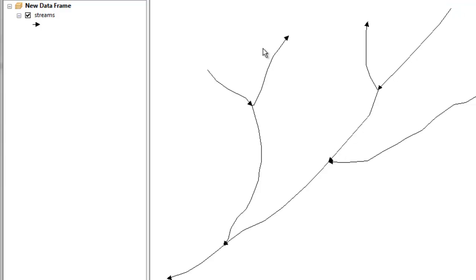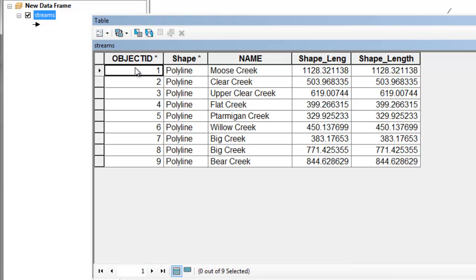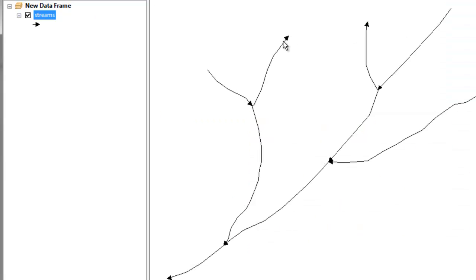So our cursor will look at every line in the line attribute table, and if the line is not flowing in the correct direction, it will flip the lines automatically. So we run our Python script, and any line that was flowing upstream is flipped. So this line is now flowing correctly in the downstream direction. This line is now flowing correctly in the downstream direction.